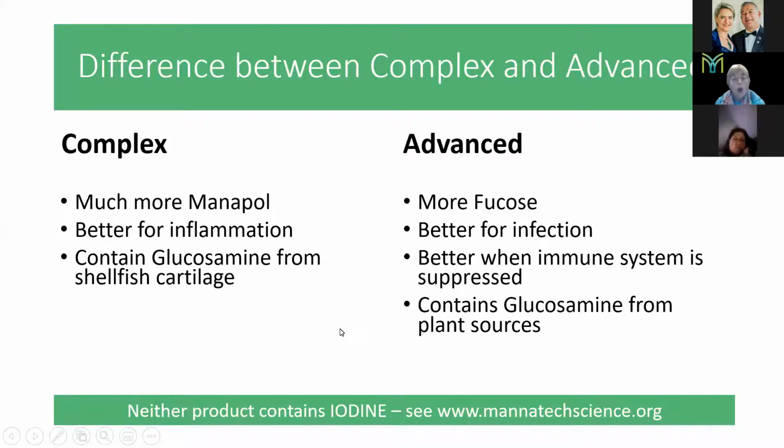If you want to know what Mannatech products contain, go to Mannatech Science, click on the products tab. The website's at the bottom here, mannatechscience.org. Click on the products, and then you go to the ingredients, and then you go and see what is actually in there. And I can guarantee you that ingredients have to be listed. They can't have a product that is certified by the NSF to be safe and to contain the right stuff if you don't list all your components in there. So if iodine is not listed on Ambrotose, it means there's no iodine in Ambrotose. And so we don't need to have an argument or discussion as to whether there is or there isn't.